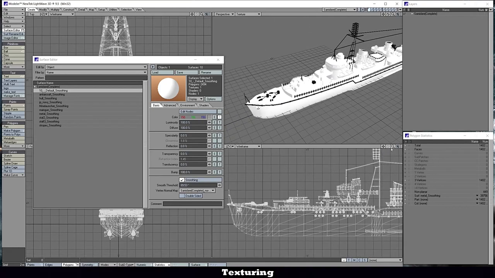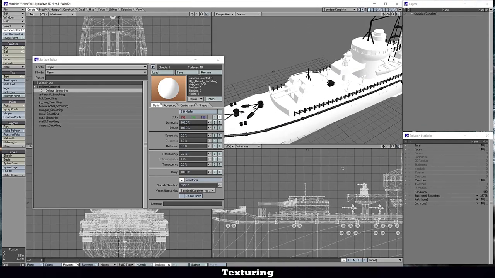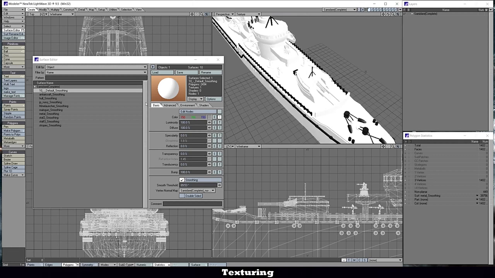So here we go, and this is also why you shouldn't apply high reduction numbers. You should only maybe do 90-80%. If you go any lower than that, then the UV maps get all mangled up. If at any point throughout this tutorial you notice that your UV maps are being mangled up, and even if I try to fix it and it still doesn't work for you, then what you probably need to do is go back to your model and apply a lower reduction percentage in whichever program you use to reduce. Again, you don't need to reduce at all if you already have only three-angled vertices. Anyways, let's start texturing this.